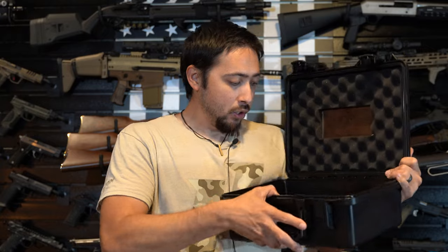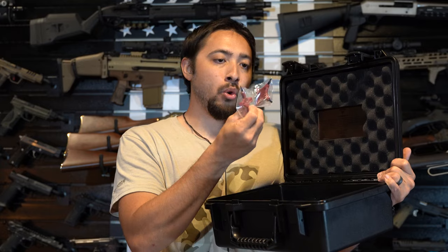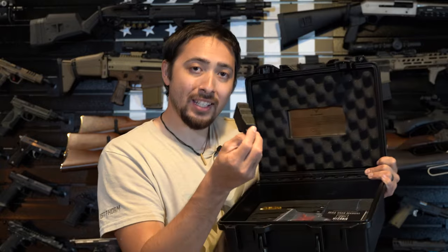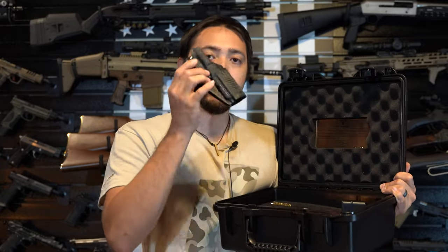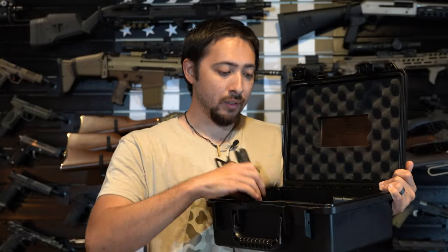So you get your cleaning kit. You get a couple of tools here to make your adjustments to your optic, or there's a tool in here that I'll get into later on that has to do with the compensator. You get a magazine loader. You get a really cool holster here that's kind of half that Terran Tactical iconic slide cuts there that are also on the Canik themselves.